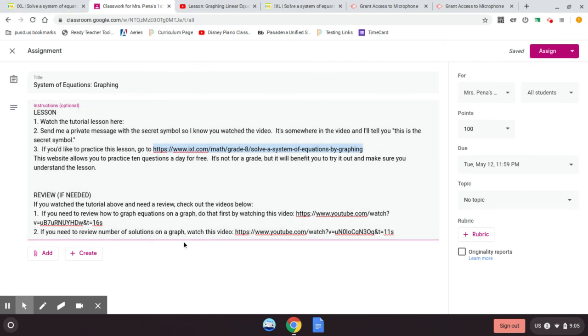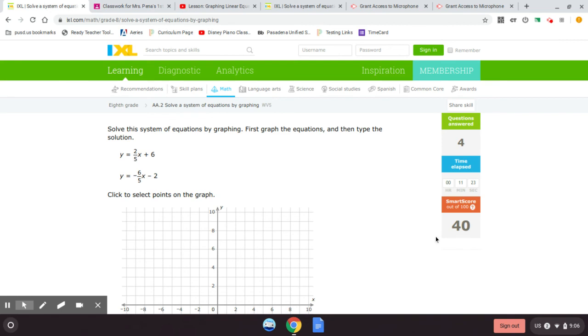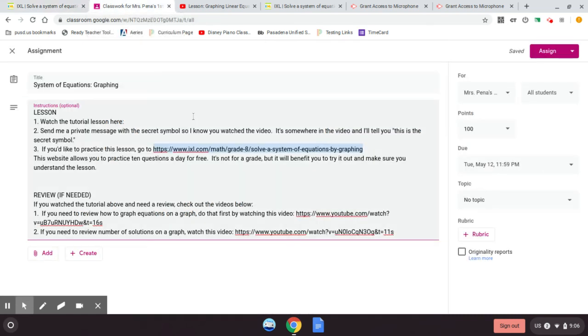If you would like to practice on your own, and of course I would really love that you do it, but this website, it's hard to do a screenshot, anyway, it's confusing. So if you'd like to practice on your own, you can go to this website and practice. The highest score you can get is a 70. I can't remember if I said 72 or 74. And then you'll know you got them all right. You can clear your history if you want to and then try again. That's why I don't want to give it for a grade, because that gets a little confusing for people. And then, yeah, so it's not so much the screenshot that's confusing. It's clearing your history if you want to try to get a better grade.